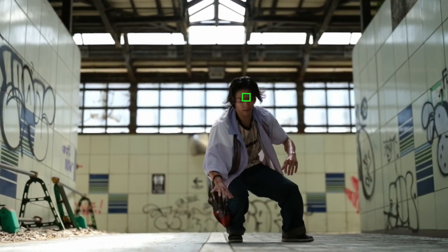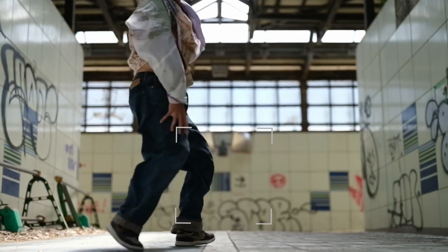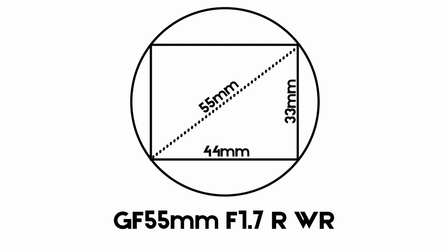This 55mm lens also has quite a powerful internal DC motor that's supposed to help with the speed of the autofocus. You can actually feel that motor moving when you have your hand on the lens while shooting, keeping up with any movement and fast action. Now, as the title of this video suggests, Fujifilm is calling the 55mm f/1.7 the new standard. This is because the size of the GFX 55mm lens is the same as the diagonal across the GFX sensor, making it the perfect size to use this 102-megapixel sensor in all of its glory.